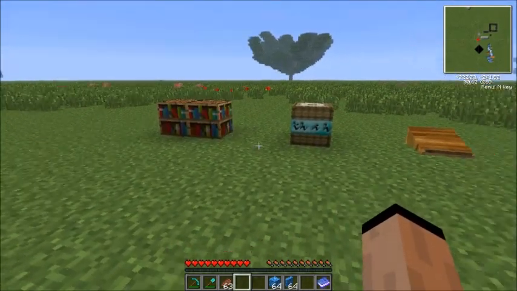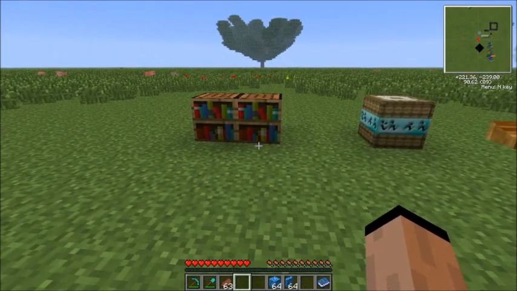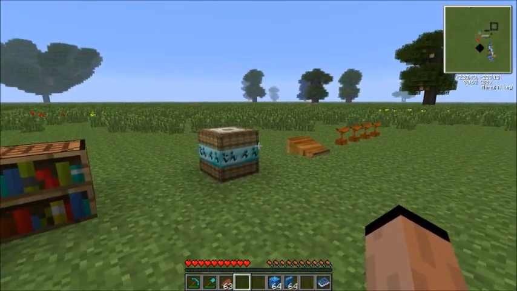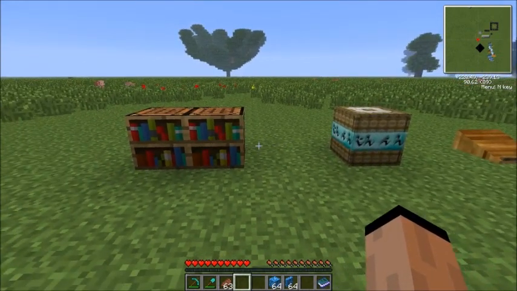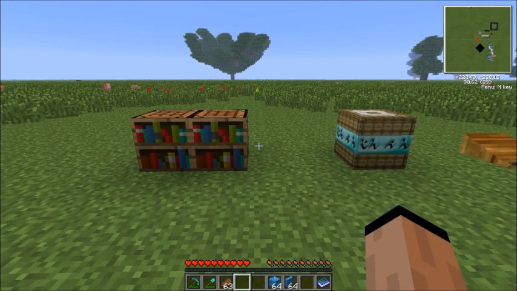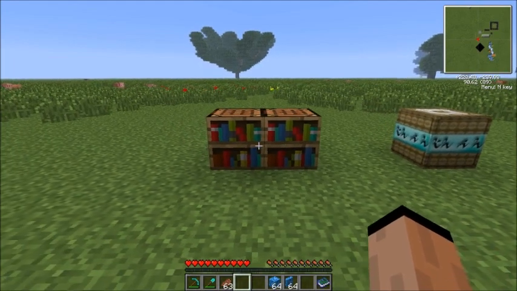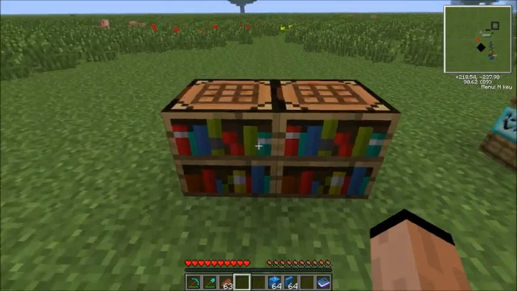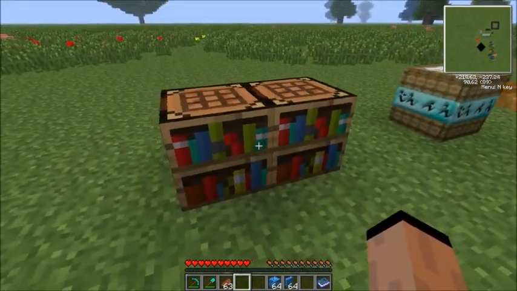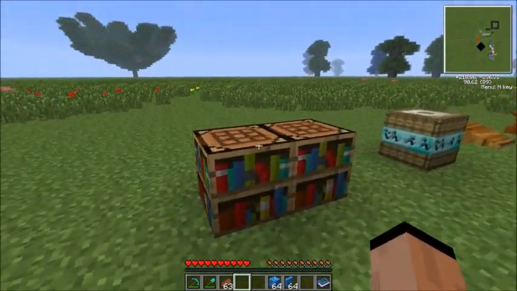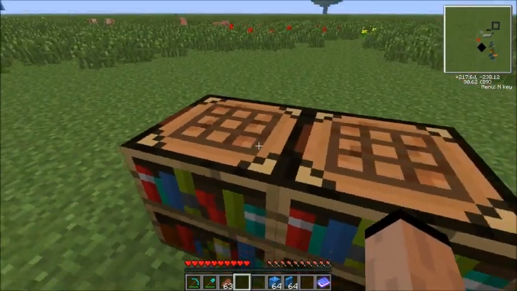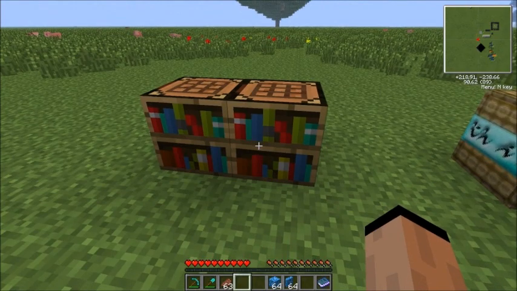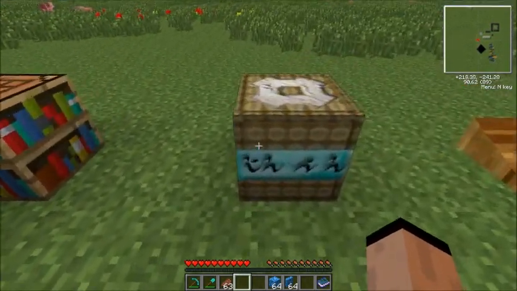So let's take a look at the components that we have. You'll notice at my taskbar I've spawned in some stuff once again. I'm not really here so much to show you how to make stuff, but the practical use of it and how to get through it. I'll show you a recipe if it seems a little funky, that sort of thing. Let's take a look. This is what's called a writing table. I know it kind of looks like a bookshelf with a workbench on the top, and it's 2 blocks. So that's a little different. We're going to use that to make our worlds in.